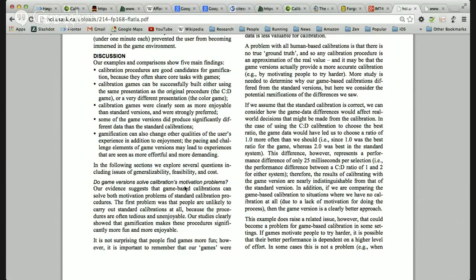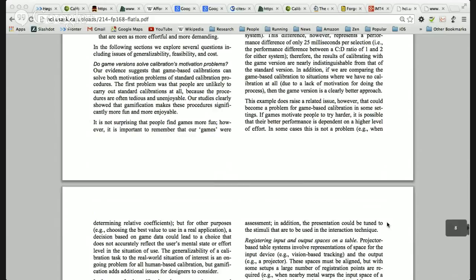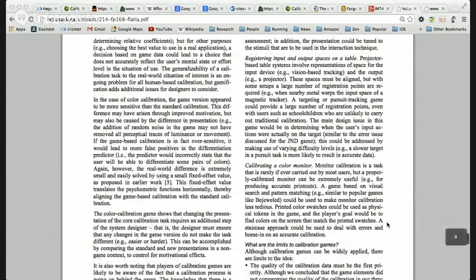And for the game data, the main risk, of course, is that the data that they collect will be inaccurate, and the top priority has to be to make sure that doesn't happen, because that's the purpose of doing a calibration game. They just say that more study is needed to determine exactly why these results are different. It's also worth mentioning that although the difference is significant, it's very small in real life measurements.